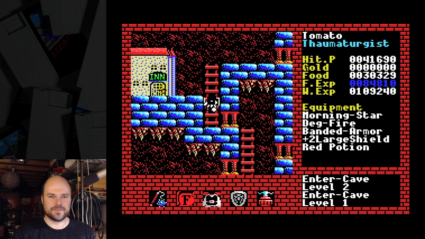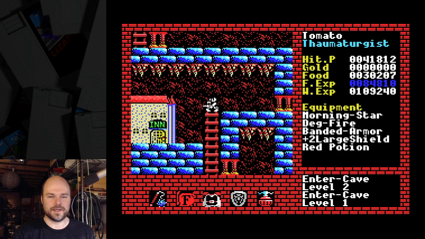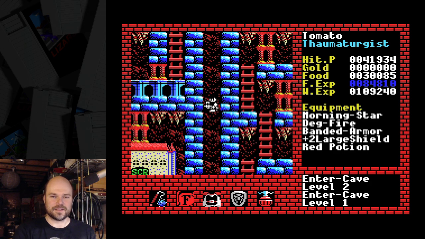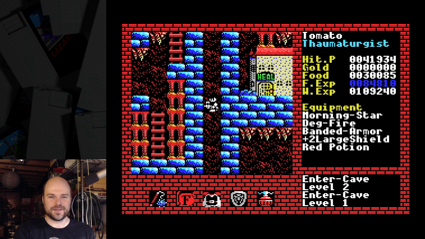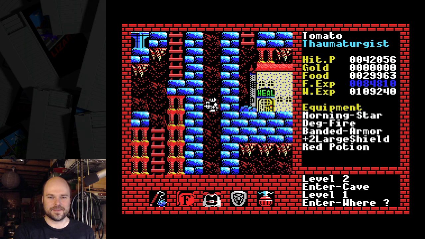I need to kind of memorize... okay. Starting heal in right here. Okay, down this ladder. And this is the way back to town. So you fall here, and then you teleport to the top, and then you try and catch this door on the way down.